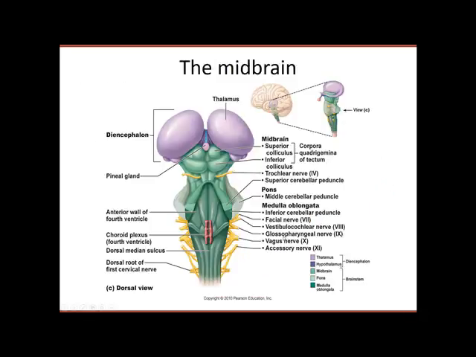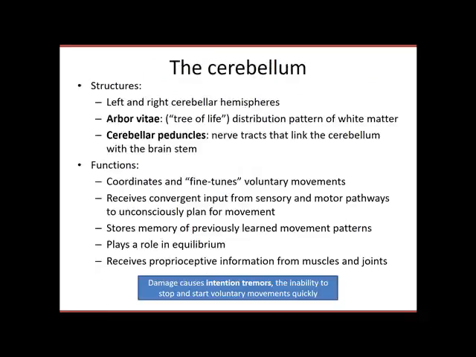The cerebellum mostly helps to control movement. Alright? Mostly helps to control movement. And your cerebellum has two halves to it, just like your cerebrum does, the right and left cerebellar hemispheres instead of cerebral hemispheres. Your cerebellum is also contralateral, just like your cerebrum. Right half controls left half of your body, left half of the cerebellum controls right half of your body.